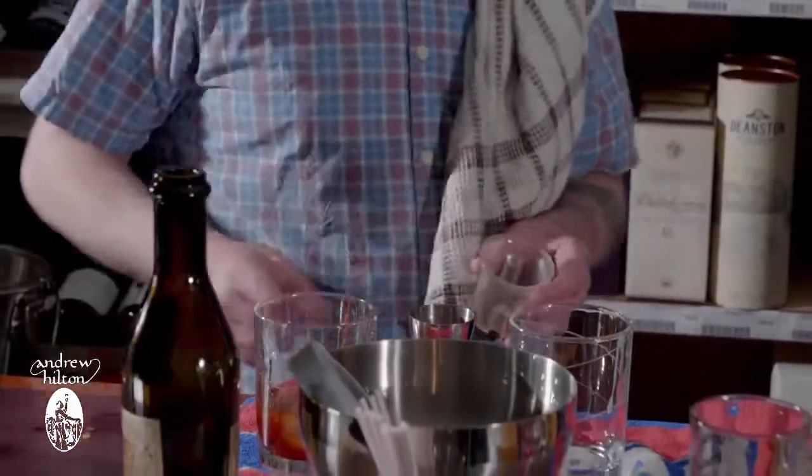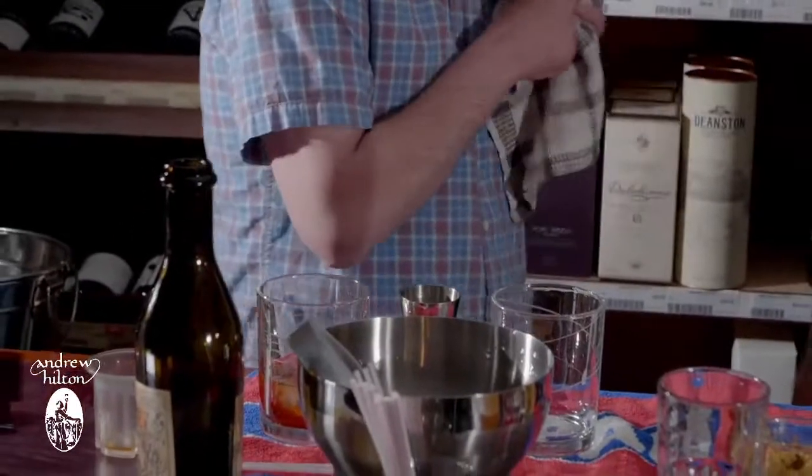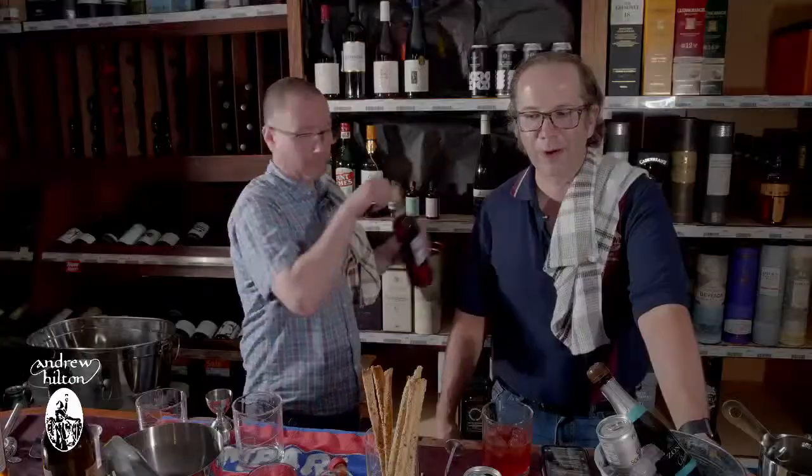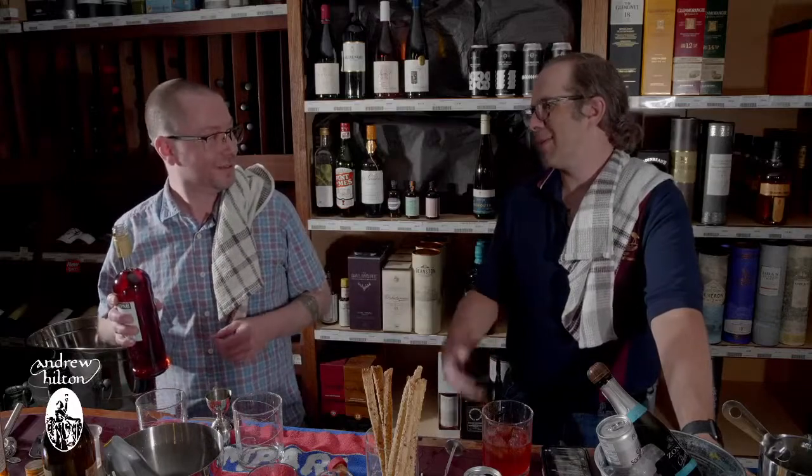Are you supposed to have extra left over? Yes, we rounded up on everything so that in case you were a little heavy-handed, you weren't left, you know, short on the final drink. That was a deliberate choice. Well, it was also to make it easier for us doing the pours. It sounds better in my version. Yeah, I know. But yeah, no, it was also the fact that pouring 1 ounces is a lot easier than pouring halves. But yeah, it's a bit of both. Mostly the fact that it's easier.